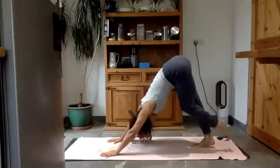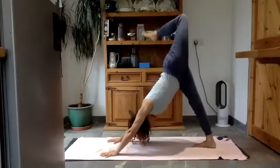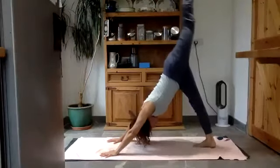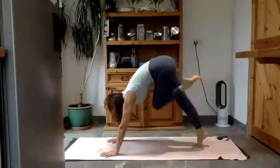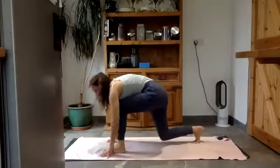Left leg lifts up to the sky, bend the knee, open up the hip, straighten the leg from there, try and lift the leg even higher, and then drop the hip. Bring your left knee into your nose, foot inside the hands, both legs are bent. Be buoyant there, and then lift your arms up.